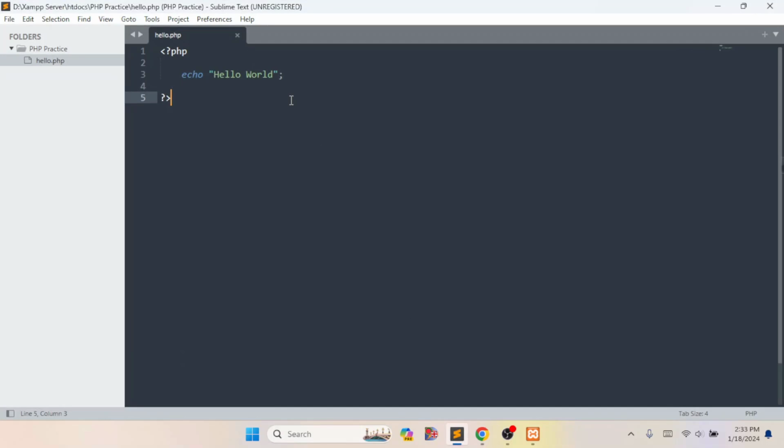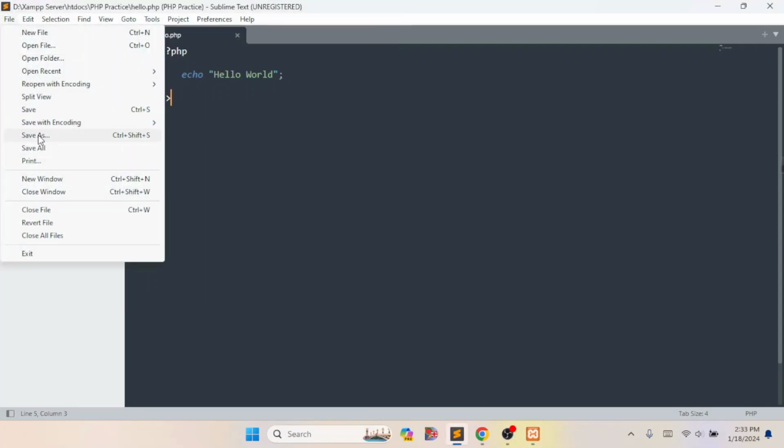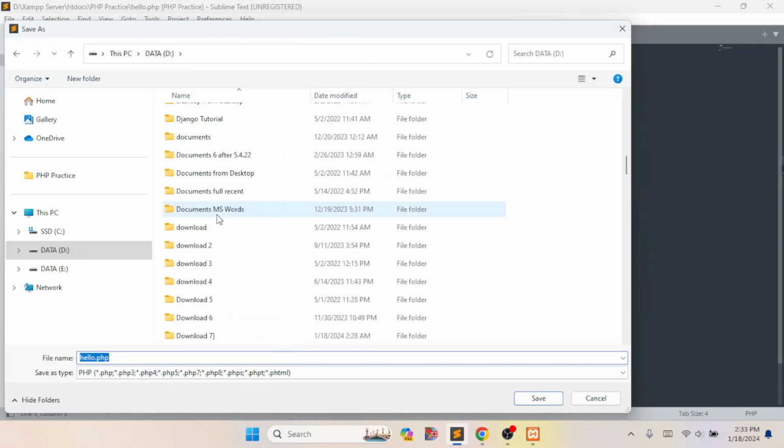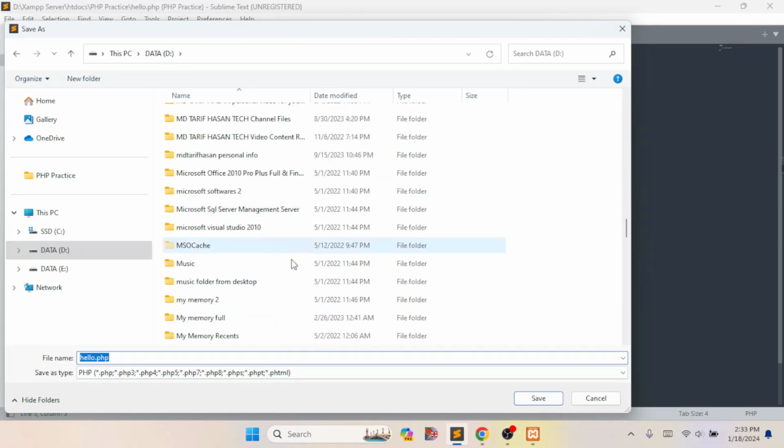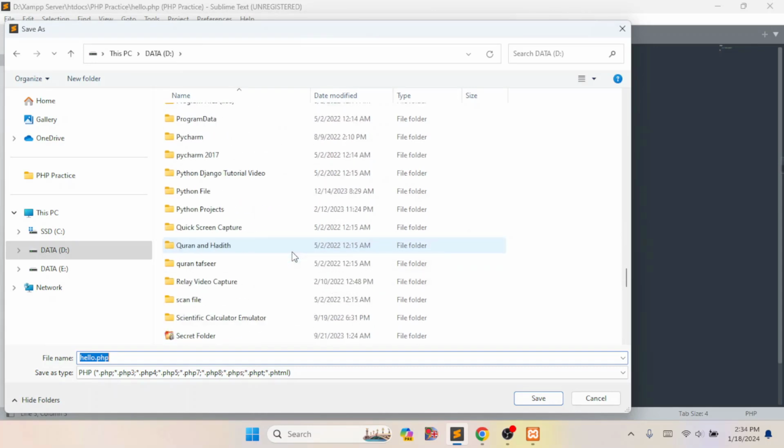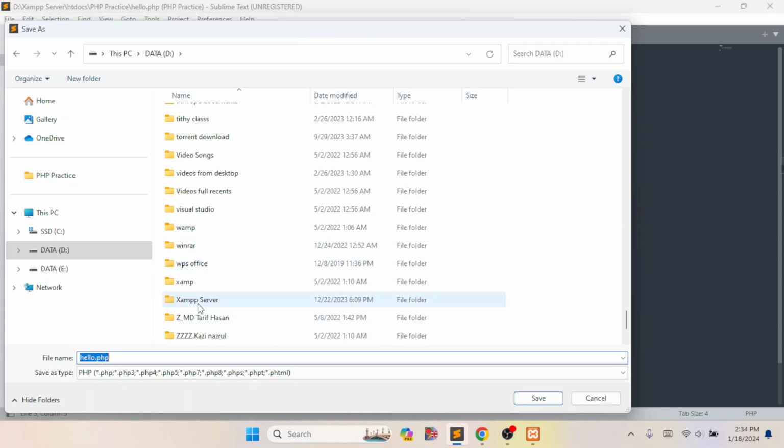Another important thing is that you have to keep your PHP code in your Xampp server installation folder. So of course you have to save it where you have installed the Xampp server. You have to keep your PHP file, PHP project in that folder. I have installed the Xampp server in this folder, Xampp server. In this folder, you have to go to this folder.